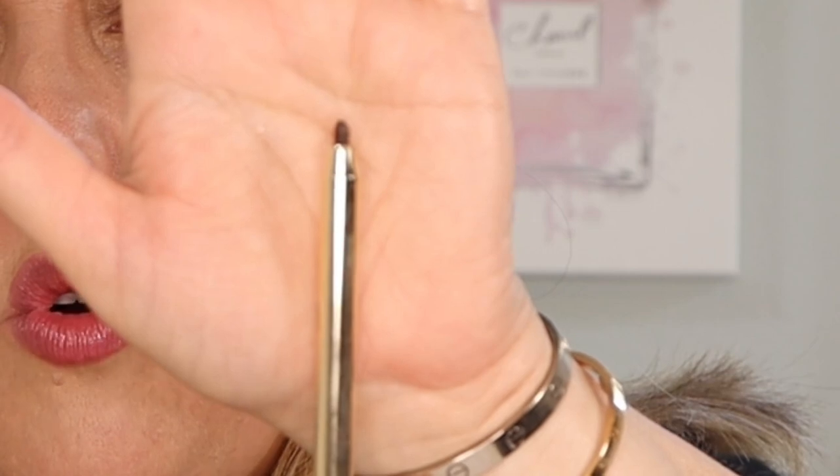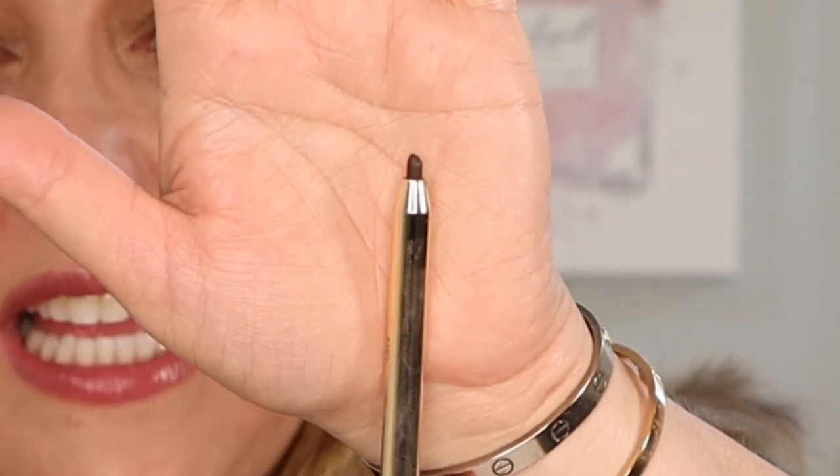This is a nice pencil in that it is both smooth and it does stay put. I've been wearing it for quite a few days and experimenting. I like a good old-fashioned one that you sharpen, but if you like self-sharpening, you will like this one. The bottom rolls up and down — there it is rolled way up. It's nice and thick, so when it's rolled up I like to use the side of it; I don't like too sharp, sharp, sharp of a tip. I've been rolling it up pretty high when I use it and it hasn't broken on me, which is really nice because you wouldn't want it to break in your waterline. And it does self-sharpen. This does make it hard to see if you're about to run out of product.